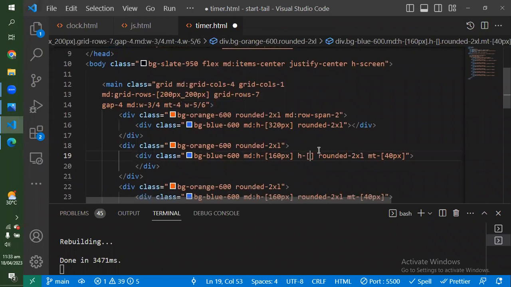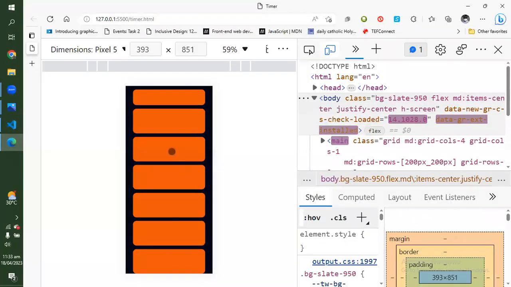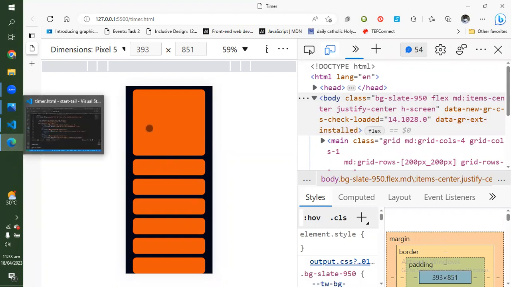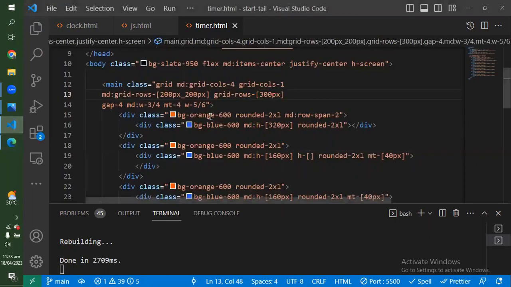Okay, what do we do? So this height here, because I'm going to output, I'm not going to allow it to be this. I can see this should be 300 pixels. Okay, so I want it much bigger. You can see it is bigger now. I want it to be 300 pixels. So definitely on my small screen, the height should be 300 pixels.